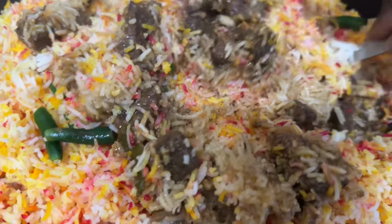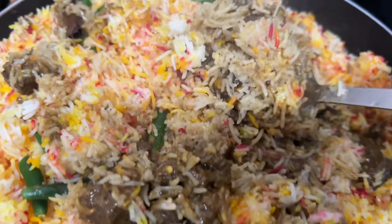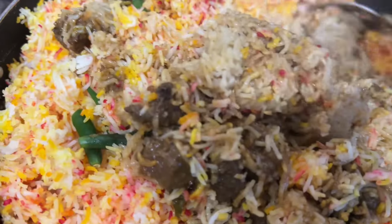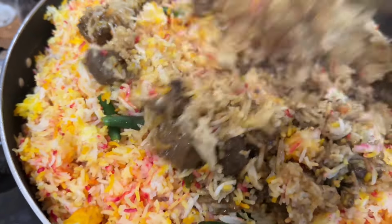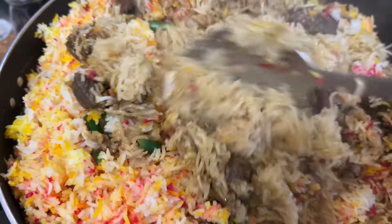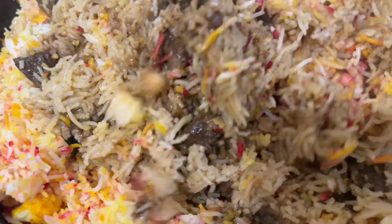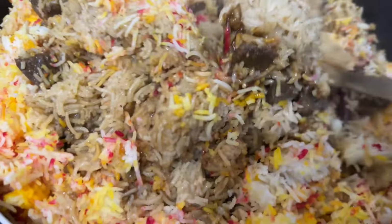So you mix it all together, so you guys can see the blue rice, you can see the colors of the rice. So yeah, it got different colors. Yeah, so we have to mix it all. Yep. Oh, the smell is beautiful, right, guys? Ah, the biryani is nice. I haven't tasted the biryani yet, but ooh, the flavor and the smell. Anyway, let me mix. I'll come back to you guys.